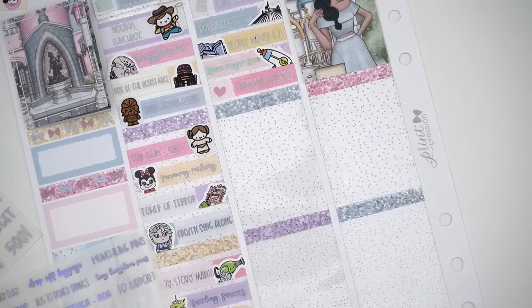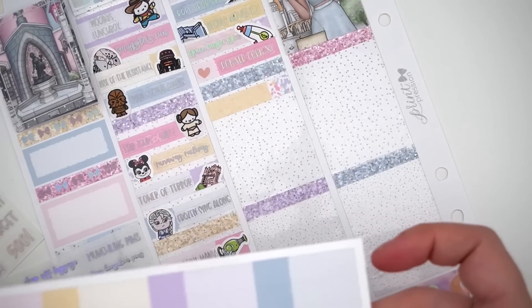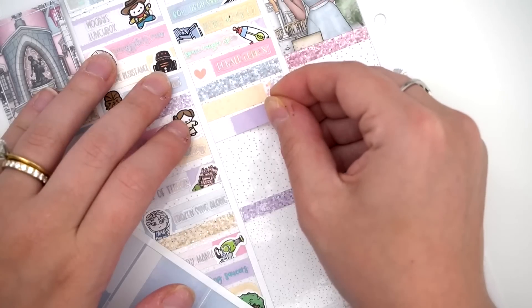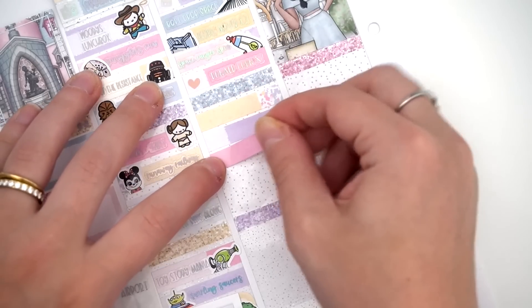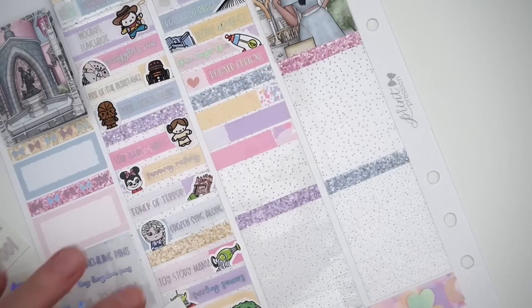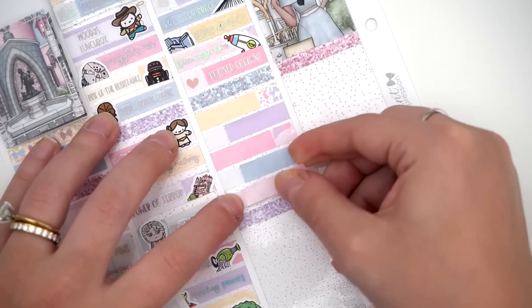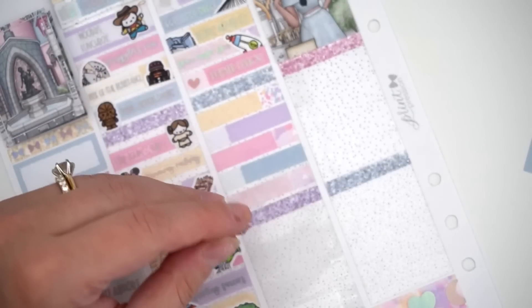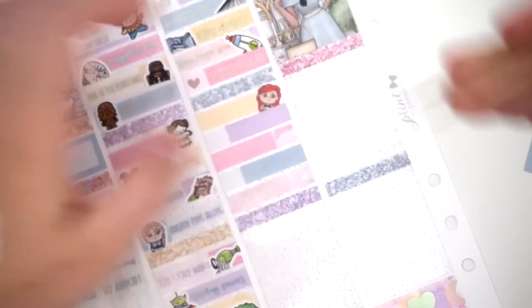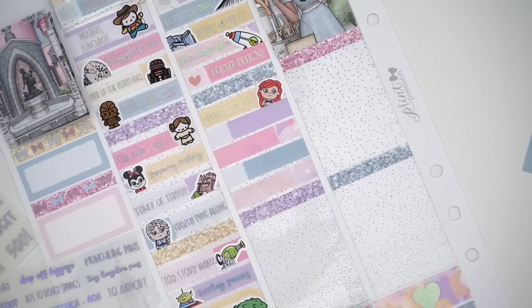It was based on the Munchlings and there's a Donald Corn in the new vegetable version — so cute. Jessica actually got the Munchling when we were in New York. The Donald Corn was so, so, so tasty and I will dream of it forever. I don't think they'll have it again. Then continuing on, we went on the Little Mermaid ride — Journey with the Little Mermaid, or Under the Sea.